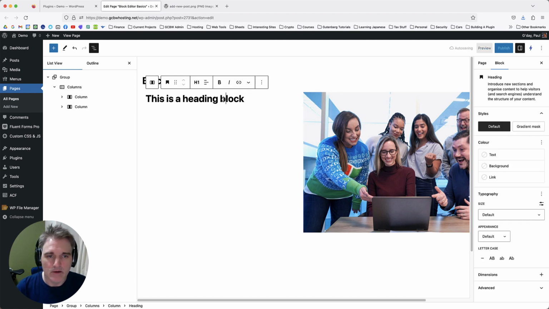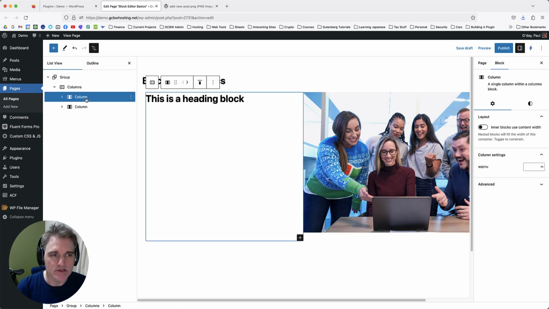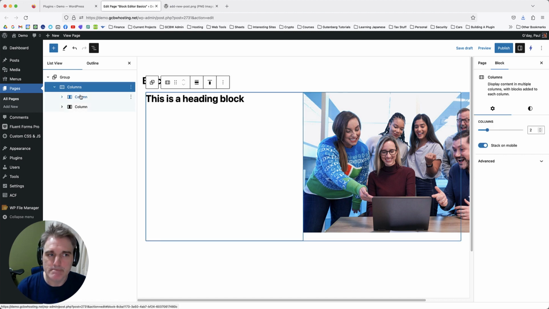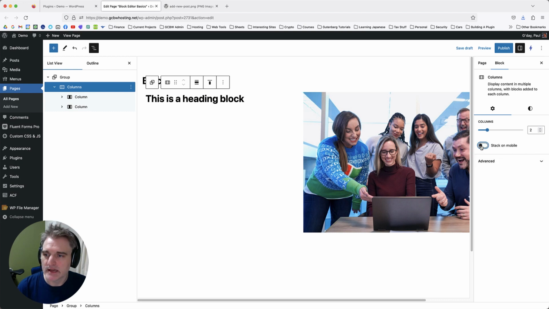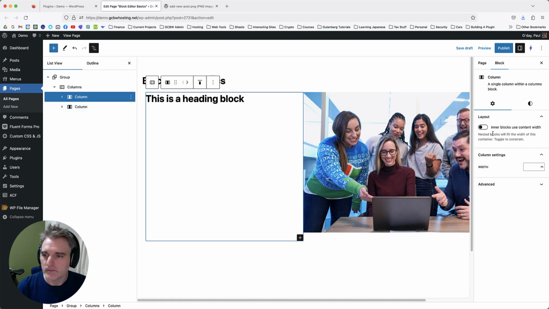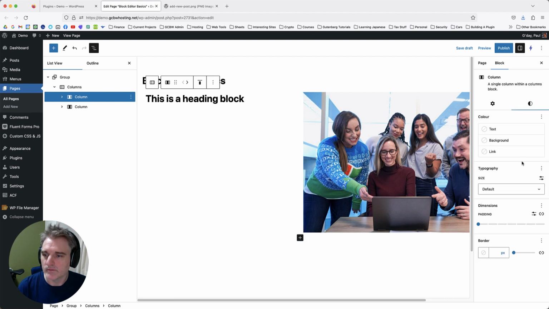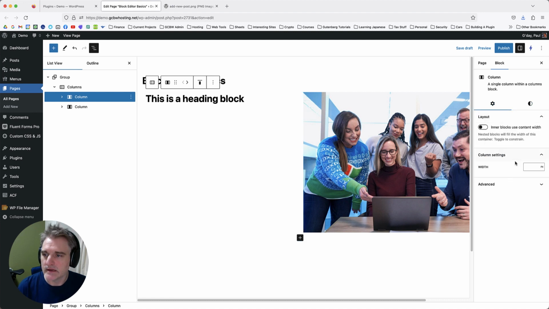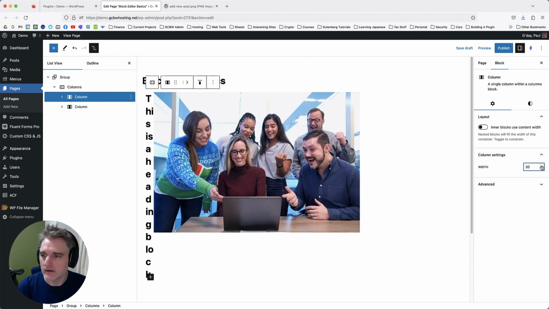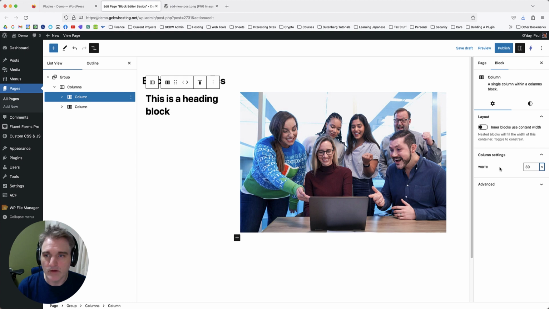So okay, columns. We've got stack on mobile, which is what I want, and this just gives us the ability to change the width, so I can go 30% on that one.